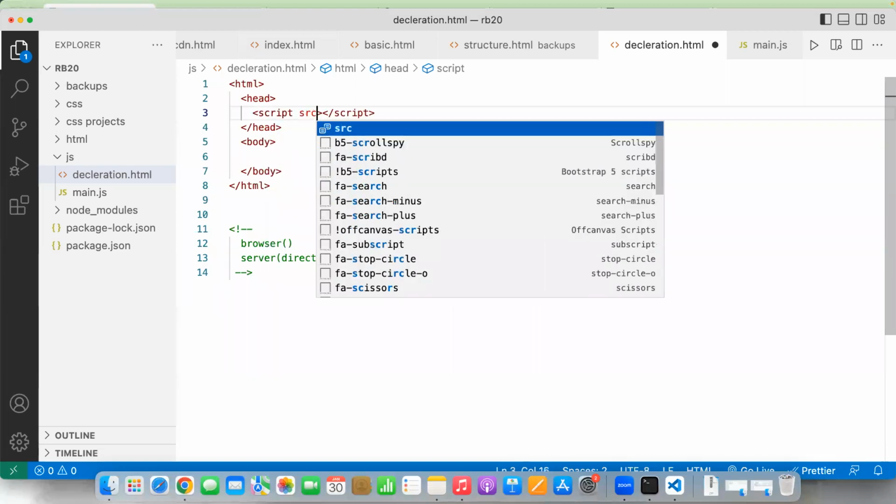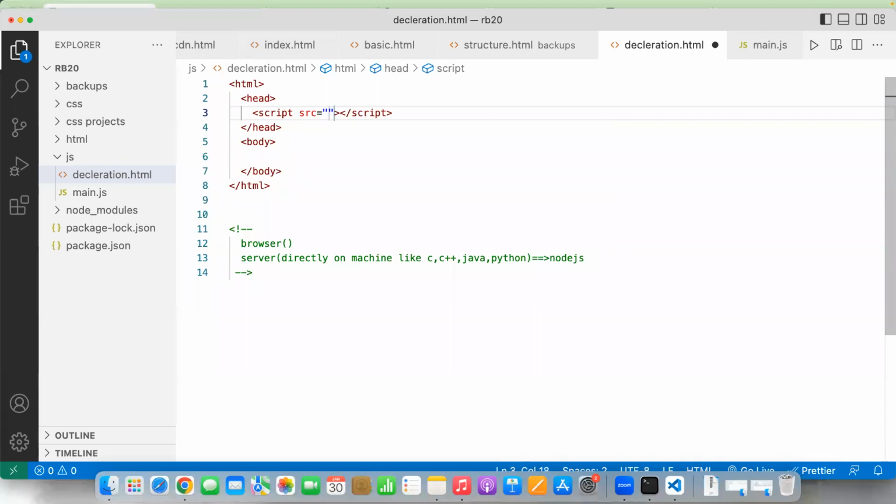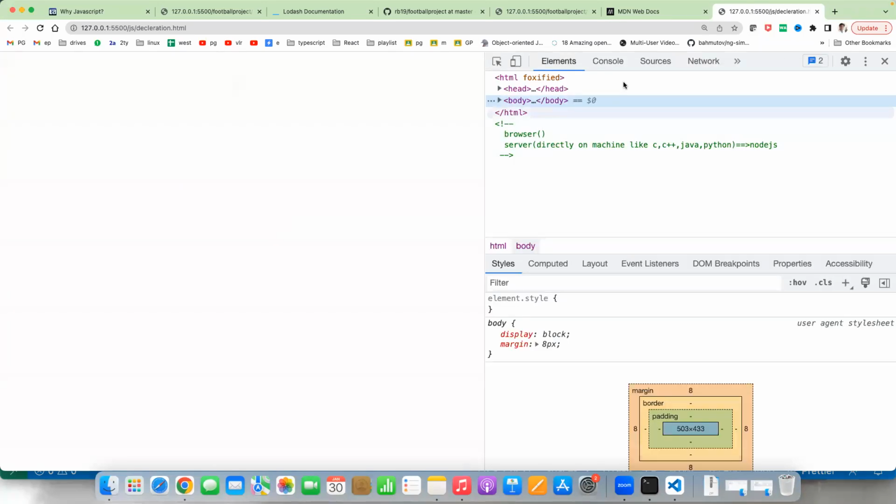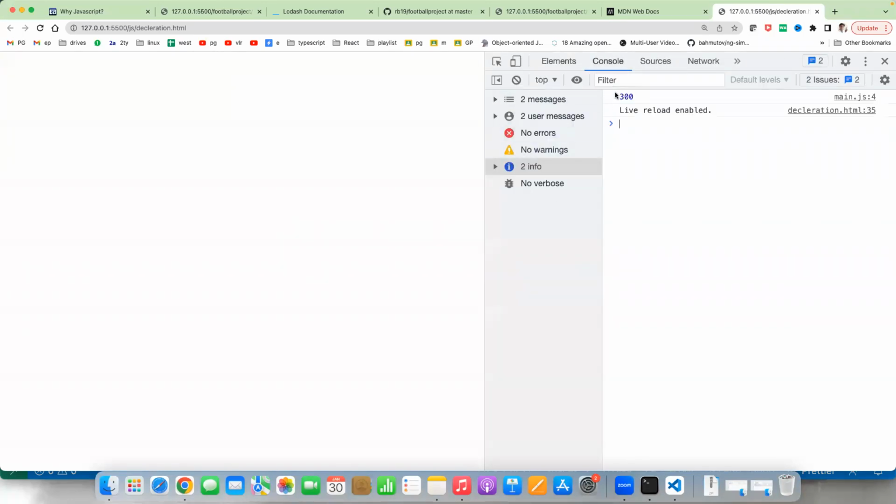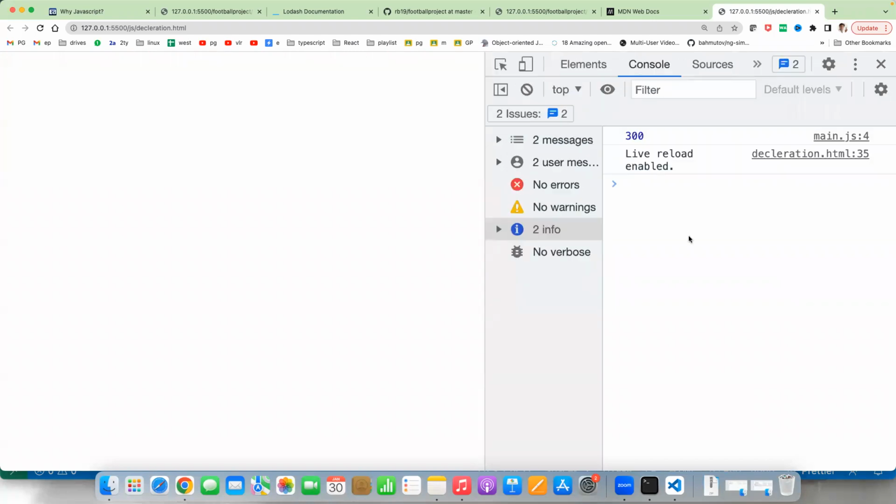In the script tag, you have to give src is equal to ./main.js. The dot slash means in the same folder, and the file name is main.js. Now run this program and you can see the output in inspect, in the console. You can see the output as 300.